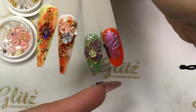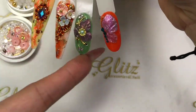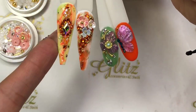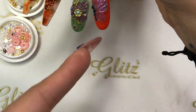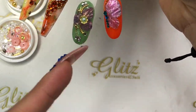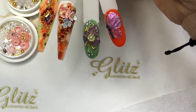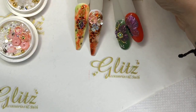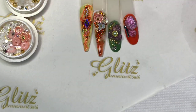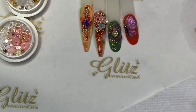How it looks like a platinum, like 3D or 4D nails, flowers. It's so cool and stunning, though, and it feels so good. 4D, 5D, more in like shimmery platinum effects. So this is 4D. They are really pretty in a different way.